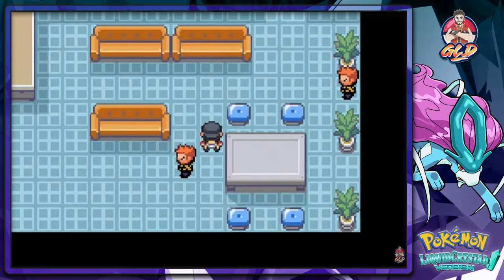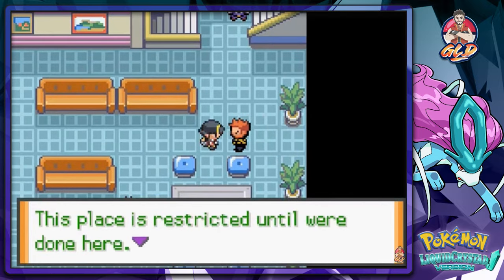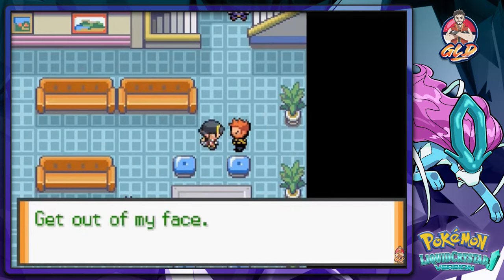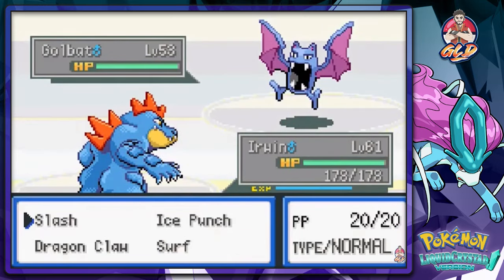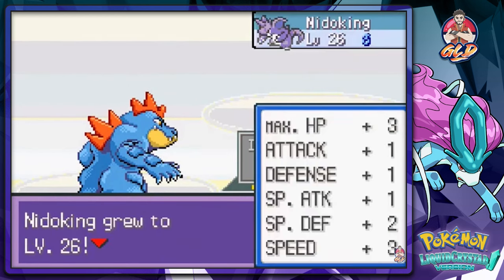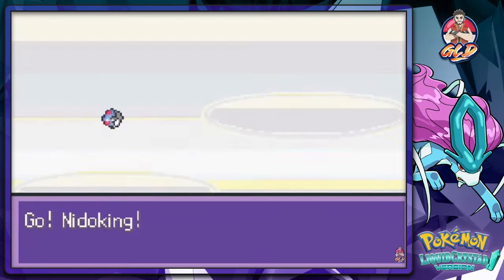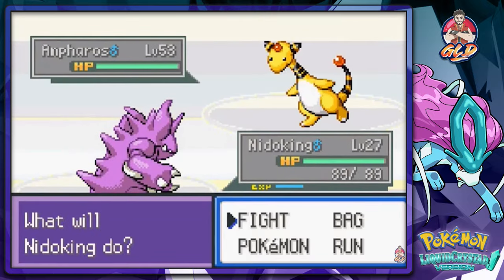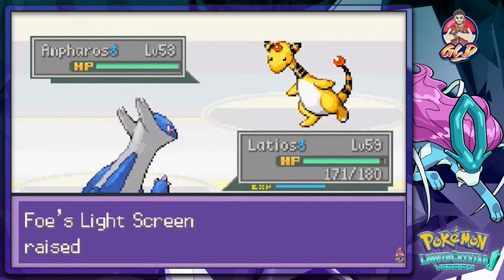And, well, let's continue on our adventure right here. Alright, this place is restricted until we are done here. Get out of my face! Okay, alrighty. So he's coming out, guns a-blazing, and getting his butt a-blazing. Look at that, Nidoking, growing levels, and let's go with Nidoking again. Ampharos. Ampharos is a pretty strong Pokemon right now.